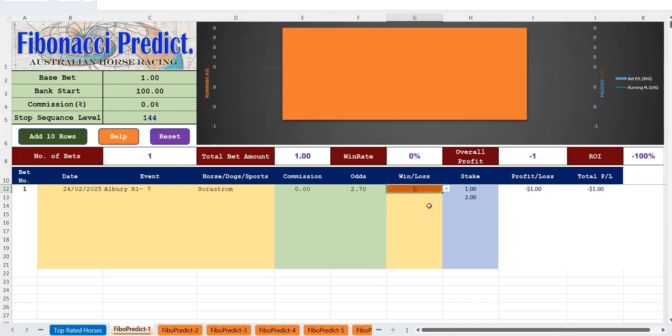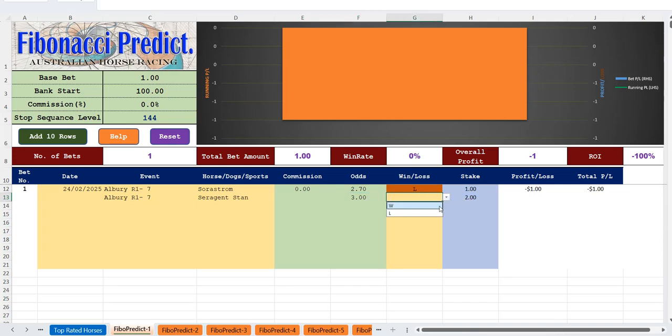It loses, so we put in the loss and the chart starts, the big orange is the losing bet, and we start getting our summaries across here as well. So we carry on to, say, Albury race 2, for example. At the moment it's paying $3, so we put it in there, and of course there's our stake of 2, which is in line with what we expect.